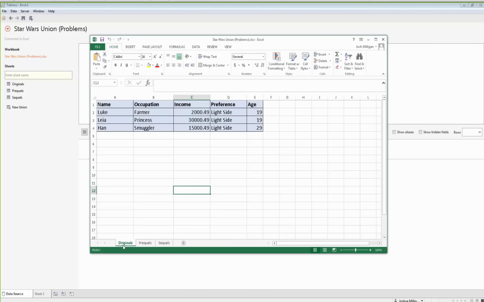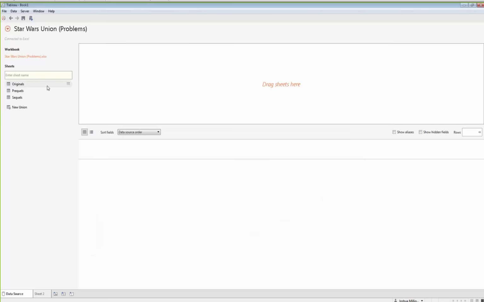So let's take a look and see what Tableau does when we run into some of these things where maybe columns change names, or maybe we have additional columns or fewer columns. So let's just build our union out as we would have before. And this time I'll grab new union, pull that out there just to show this capability.